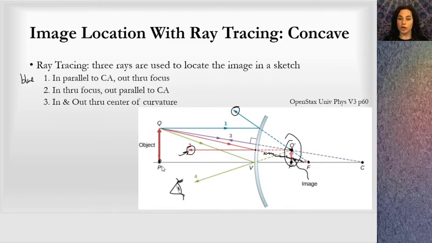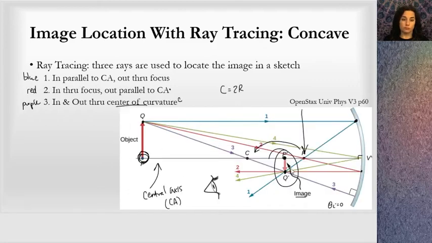I've seen books try to trick students, like they'll do the original object pointing downward, and so then the image will be pointing downward. And so you want to say it's inverted because it's pointing downward, but inverted refers to relative to the original object. So in this situation that I just drew down here, it's also an upright image because it's in the same direction as the original object. As opposed to here, they're actually inverted. You can see this one's pointing upward. This one is pointing opposite the original, so it'll be an inverted image.